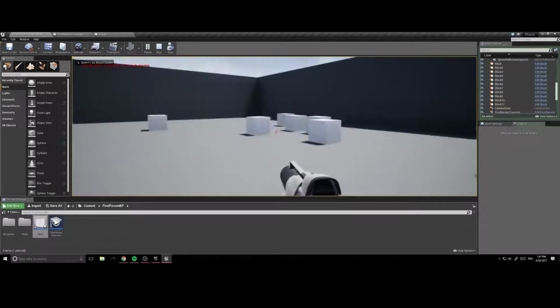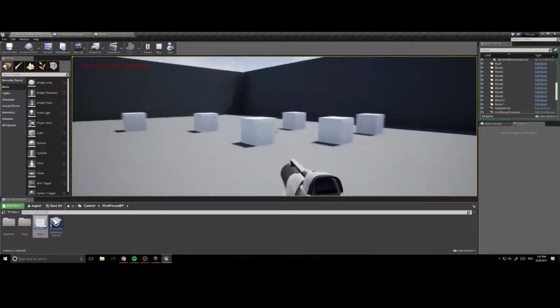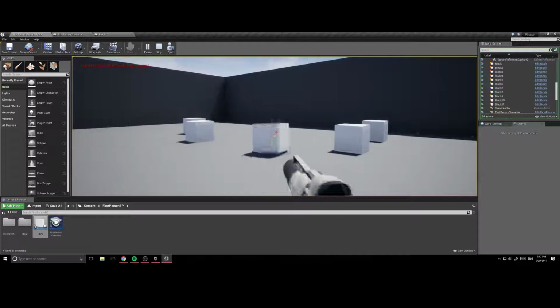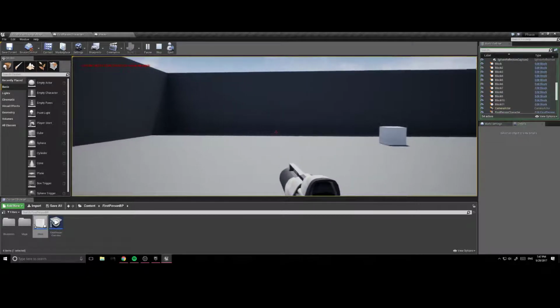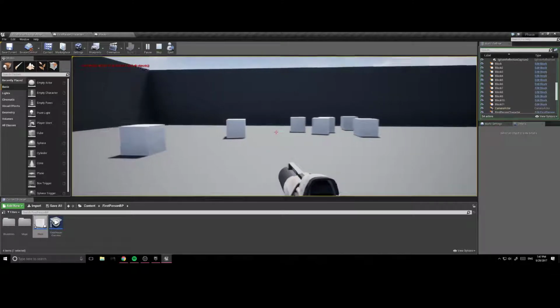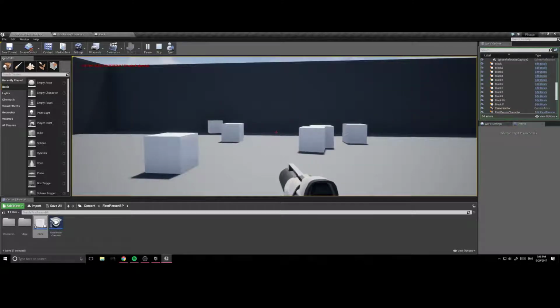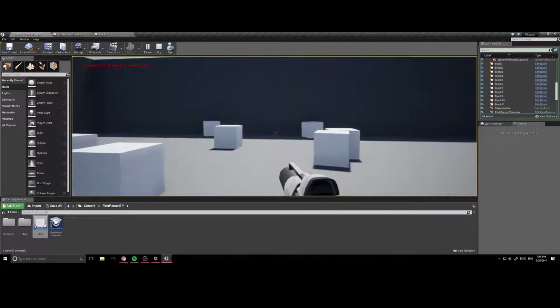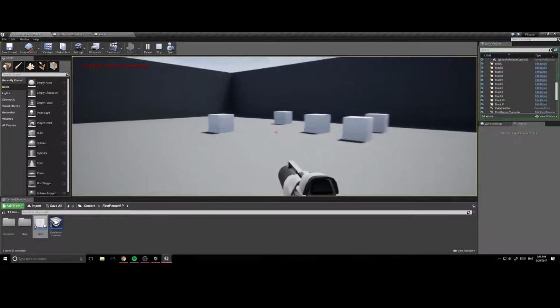There we go. Okay, so as you can see, they're going in and out of the two dimensions. See, some are coming back. And if I were to shoot this one, oh, it just disappeared. Now it should end up back here in 1 second. See, as you can see, it moved. So if I were to shoot this, whoa, just disappeared. Okay, so as you can see, I can teleport in between the two dimensions.